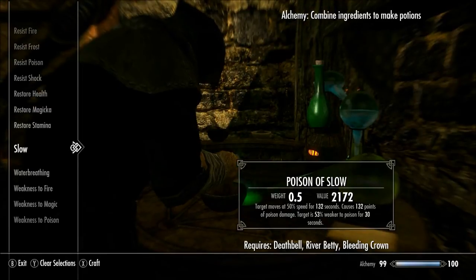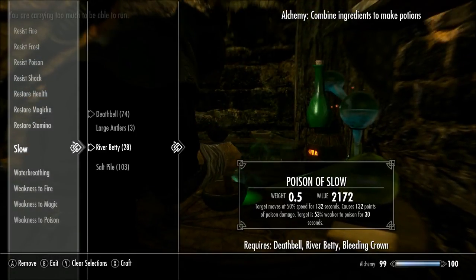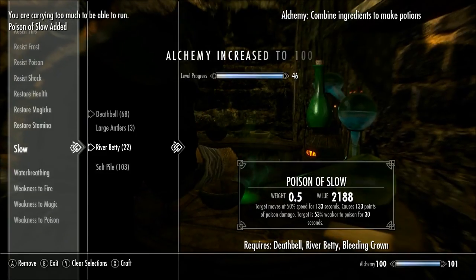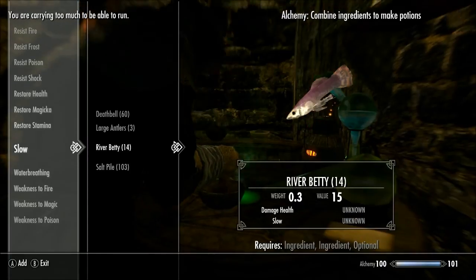We'll go up here to slow. How many river betties? I don't want to use all my river betties because I want to use them in another poison as well. So we will use half of them, we'll make 14. Alright, we'll get out of that.